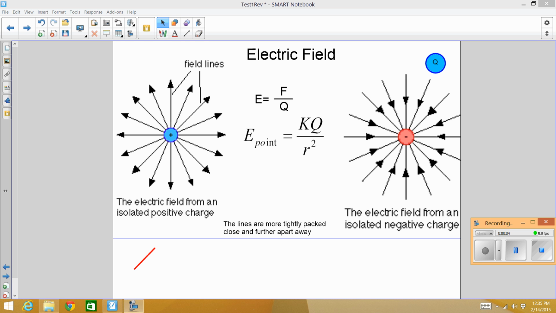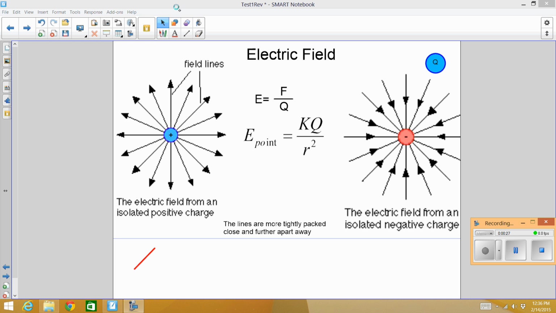In this video, we're going to review the concept of the electric field. Instead of calculating the electric force on two charges, we can look at just one charge and do this a little differently. This one charge, a positive charge, like any charge, creates an electric field around it.